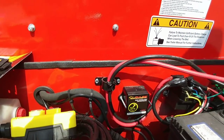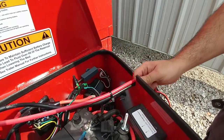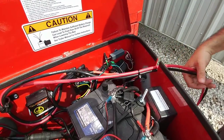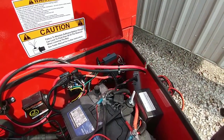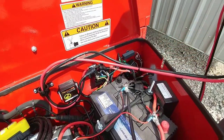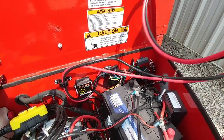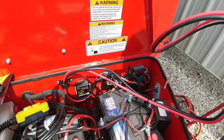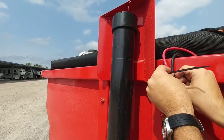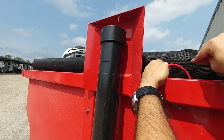One of the nice things is that Texas Pride had put a notch on the toolbox, so it notches this area out - if it's raining outside, I can close the lid and still use the winch without worrying about any of the wiring getting wet, which is really cool. I can't do anything more to this part until I get the wire loom to cover everything up, but once I do, I'll have all of this protected in a really nice high-end wire loom material that'll keep it from getting damaged over the long run. I'm just going to clean up the wiring here a little bit with some zip ties.